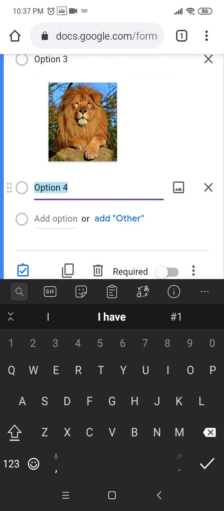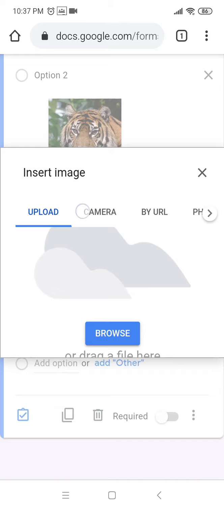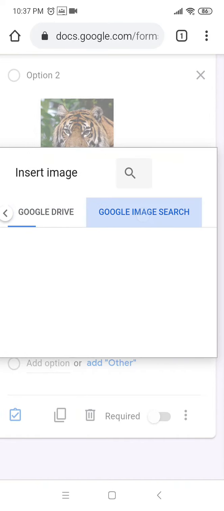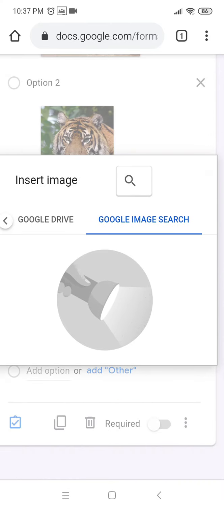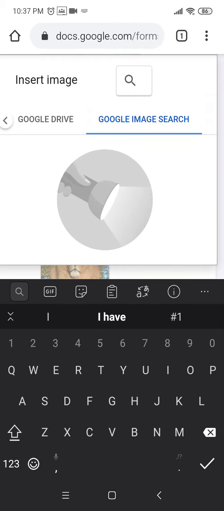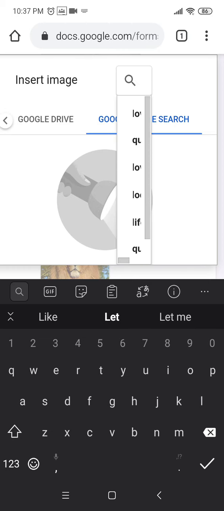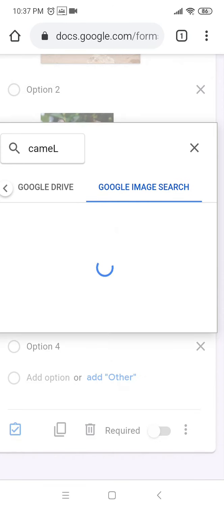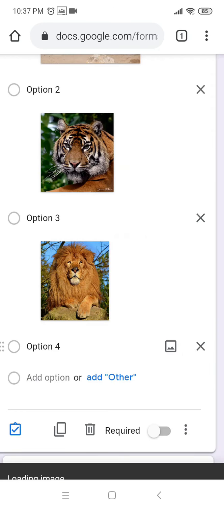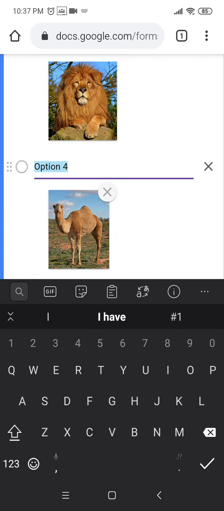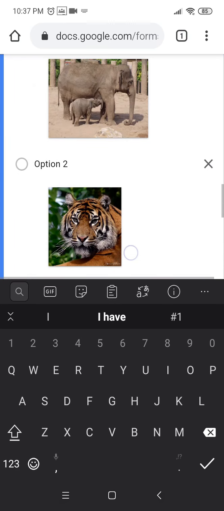Suppose I click on add option again, option 4, beside option 4 this box, and then I go to Google image search again and I type in suppose giraffe or a camel. Click on insert. So I have all the 4 options, 4 images over here.